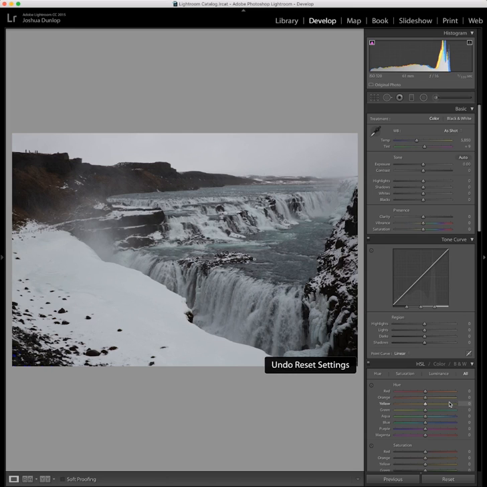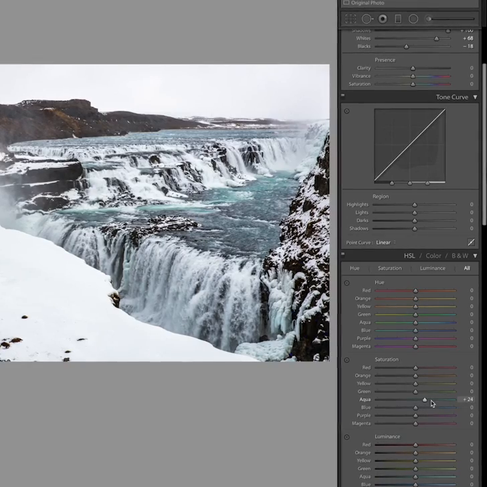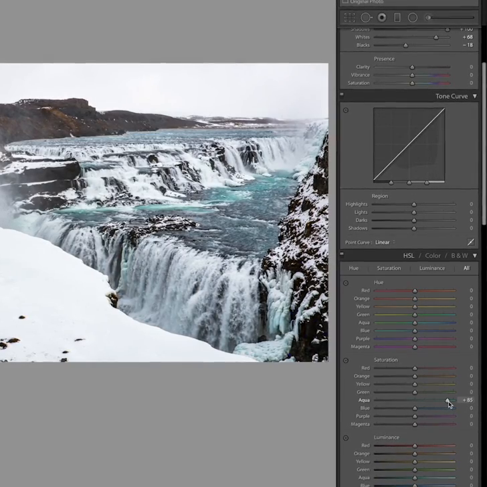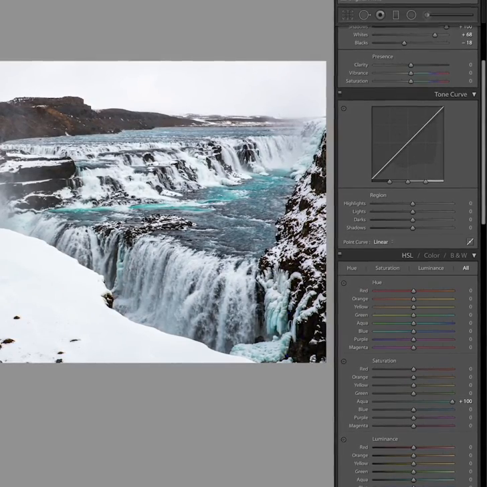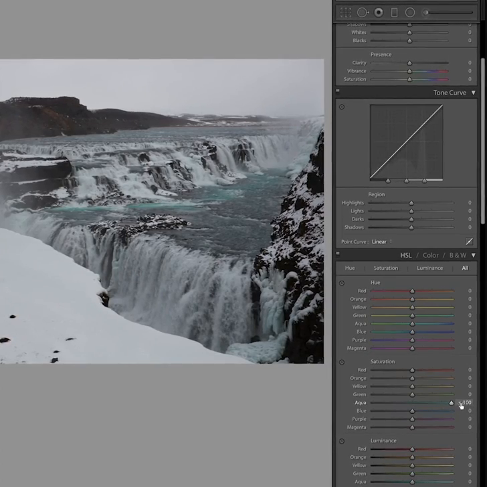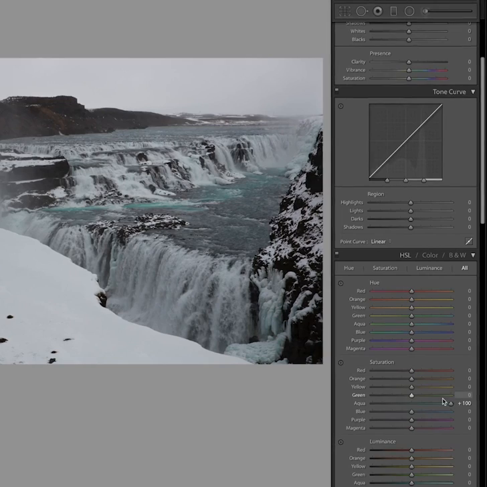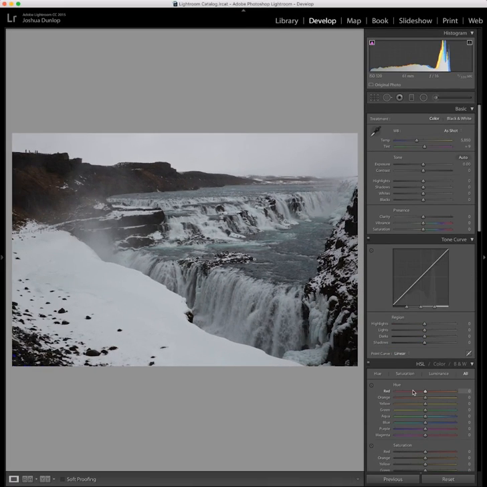So when I go in now and I want to add some saturation to the aqua to make the water stand out a little bit, that's going to make quite a significant difference to that water. However, if I haven't actually opened up the histogram and I do that same adjustment, you can see it really doesn't have much of an effect, which is why we always open up the dynamic range and the histogram first.